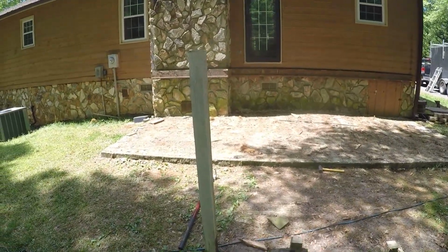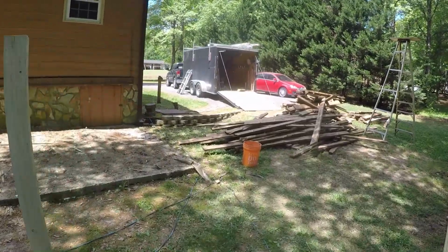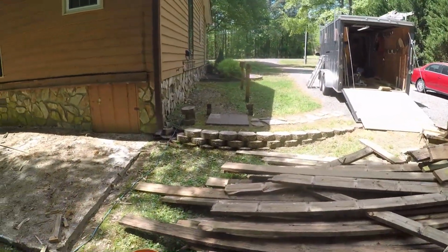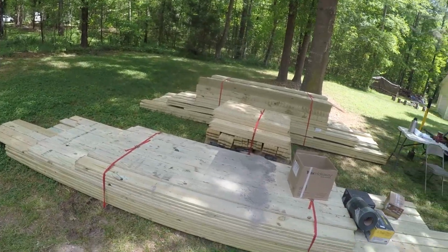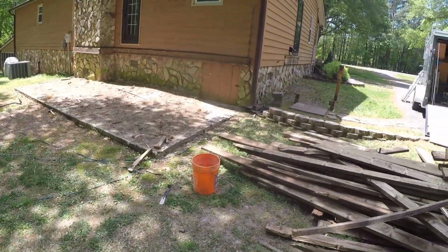Okay, for the most part, both decks are torn down. It is 1 o'clock. I think I got started about 9:30. When I got here about 8:30 or so, he had just showed up with all my material. So that worked out just good. Came from the building center. They always hook me up.